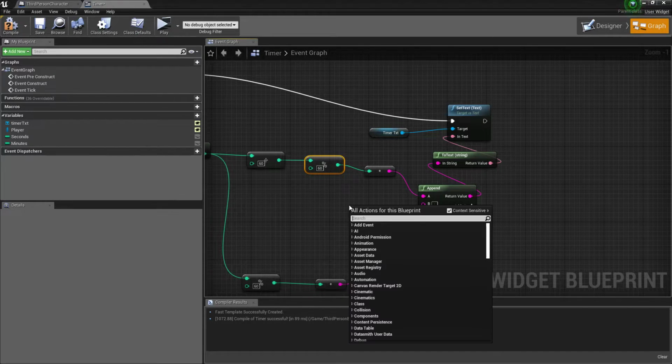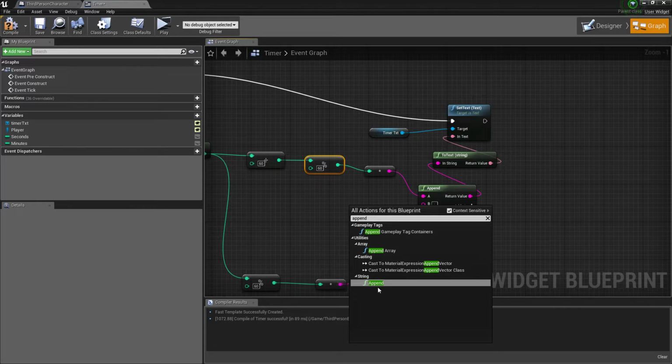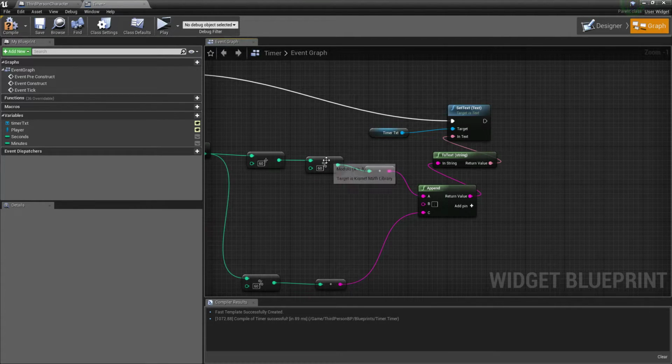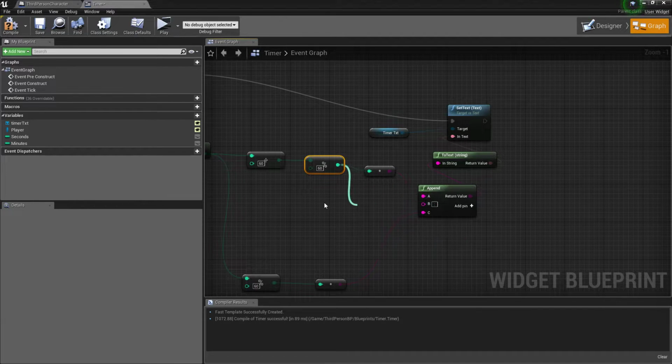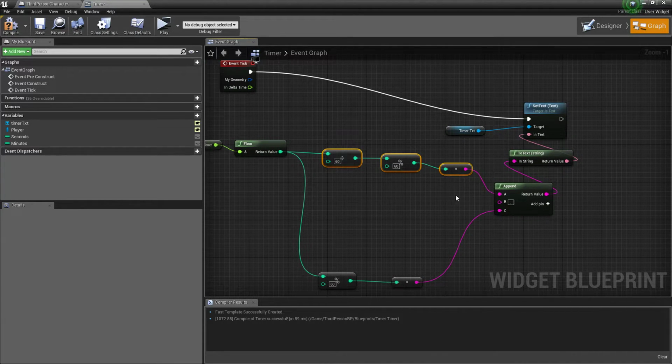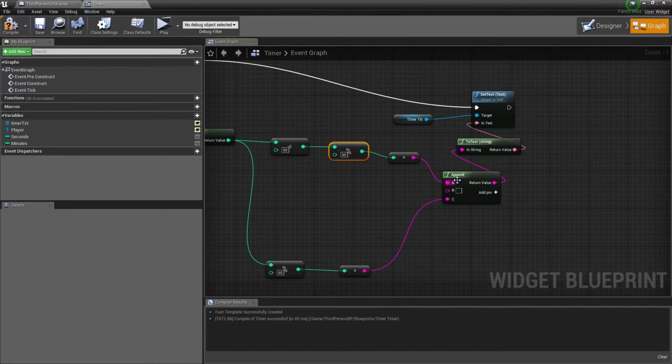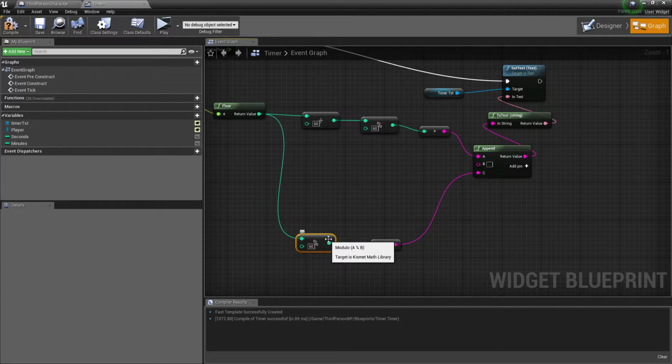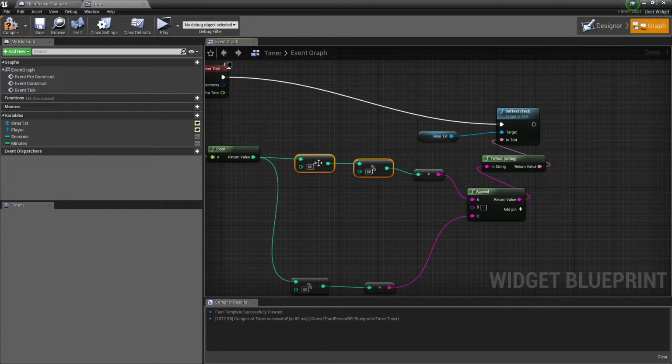Okay, and then you want to right click, type append, and then plug the top one into A. The divide and then the percent. Plug it into A, and then on the second one here, what you want to do is hit space, colon, space, enter. And that'll create a space between the values so it's not so scrunched together. And then you want to add a pin and plug in just the percent, not with the divide, but the percent right in there. So this is minutes here.